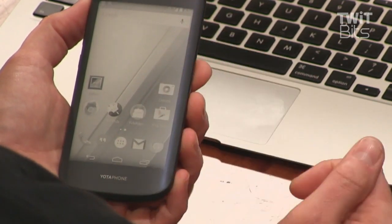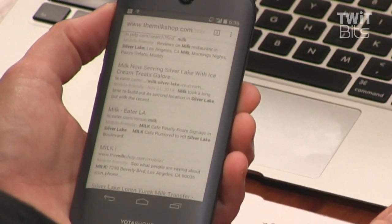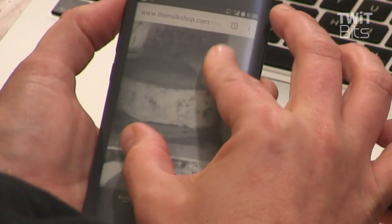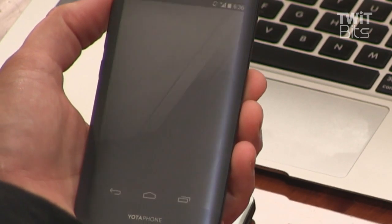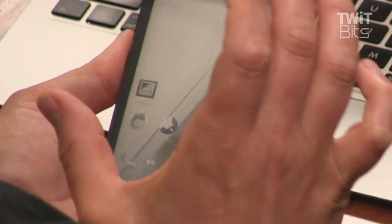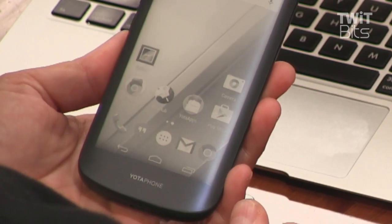That's crazy — I can go into Google. It's like watching an Etch-a-Sketch. I'm browsing — I was looking for a place called Milk when I was in Silver Lake in LA. It's way more responsive than I thought it would be. The refresh rate — look at that, you can even use it. If you've tried running a custom version of Android on any of the Nook devices that use e-ink screens, they run at maybe a quarter of that speed. The resolution on the back display is quarter HD — 960 by 540 — at 4.7 inches. So five inches in front, 4.7 in the back. For e-ink, this is a pretty high-res display. It looks good.